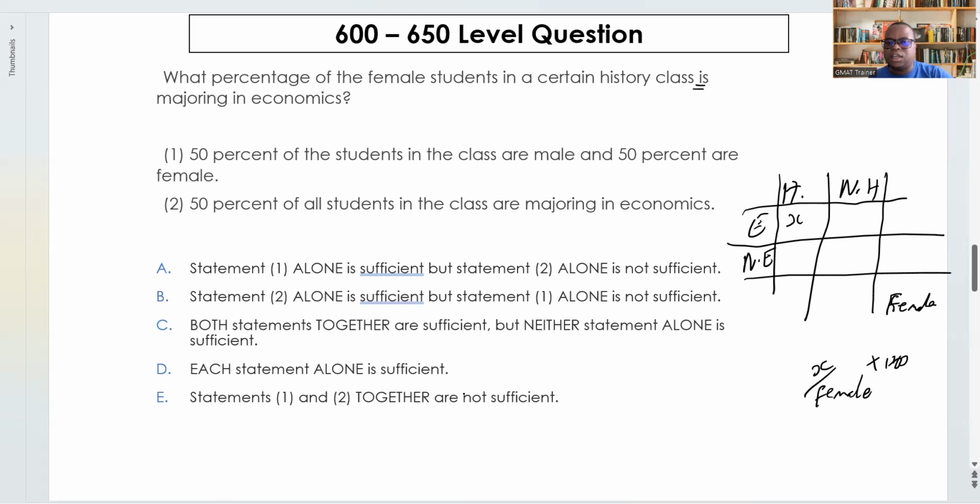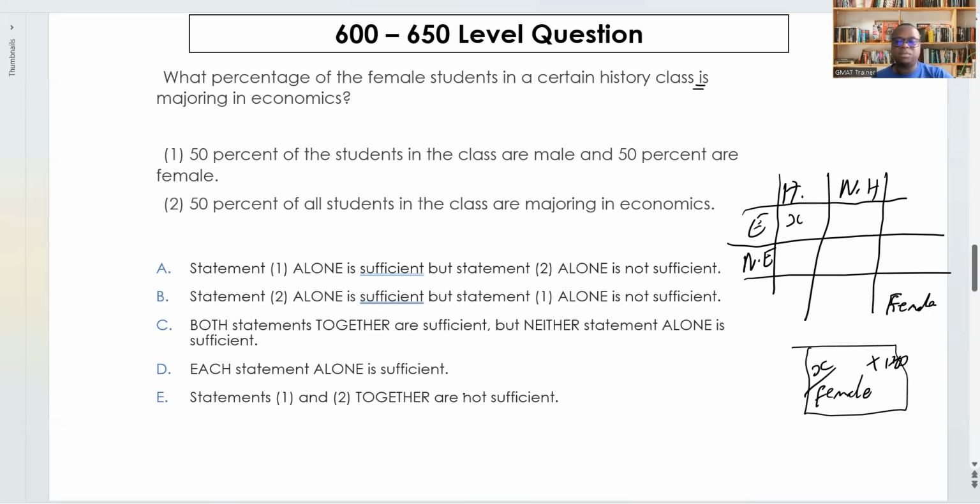If you are able to get the number of female students in that entire group of students, and actually get the proportion, or even just the number of students who are majoring in history and economics, then we can get a proportion of female students who are in the history class and majoring in economics. So those many wordings, let them not confuse you as you try to frame your question. So with that said, if you can get those details and figure this out, then you'll be able to say if a statement is sufficient or not.